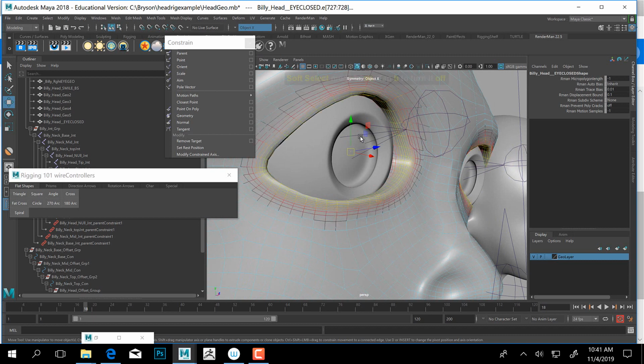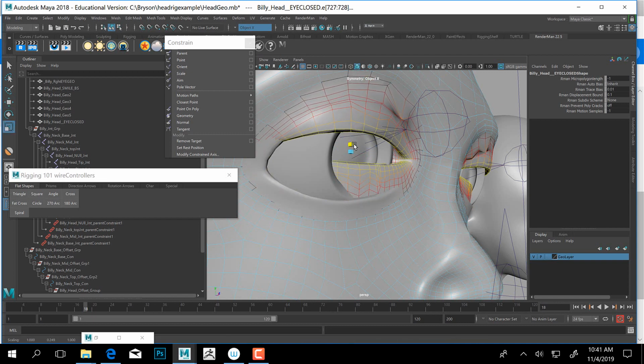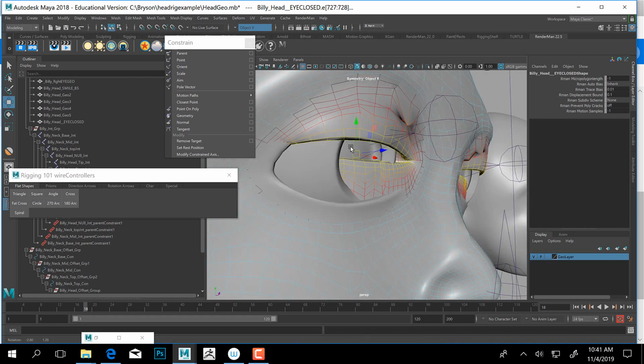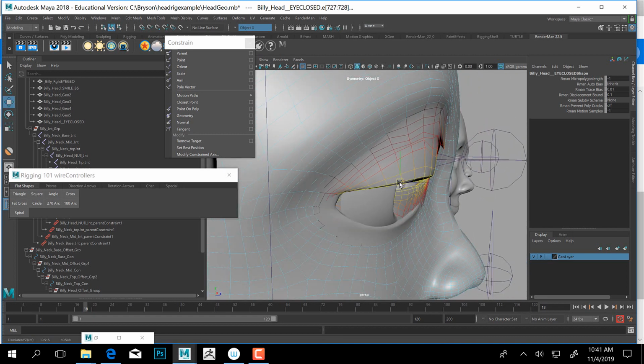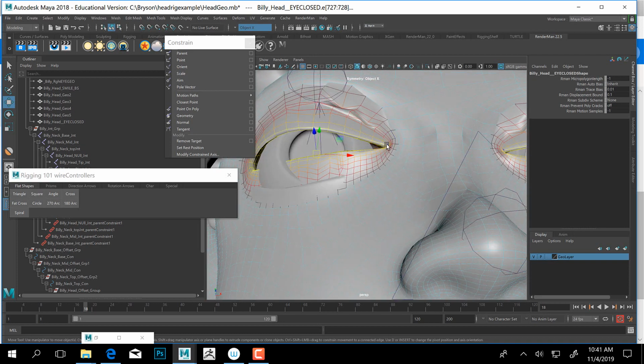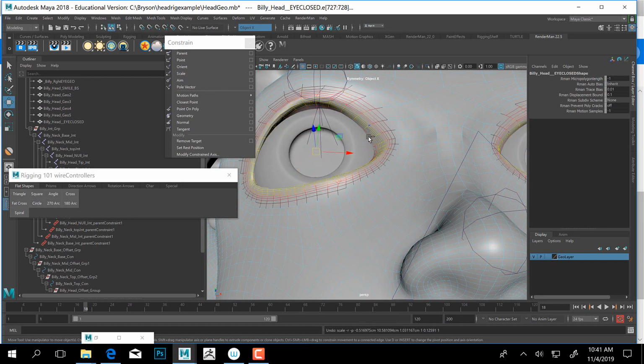So with this one, we want to make sure we limit our soft select, and then we can try to close the eyes. Once you get them to this place, we can start sculpting them. Oh, that got a little weird.